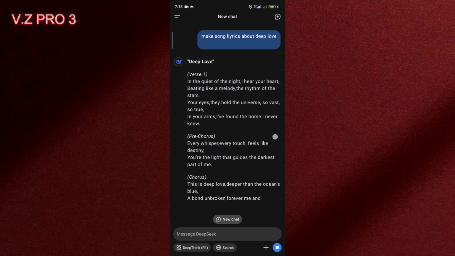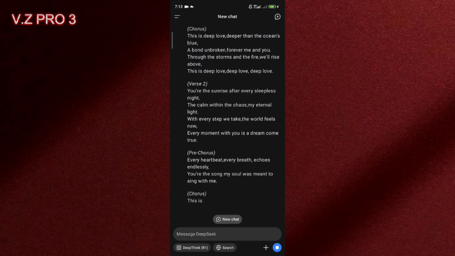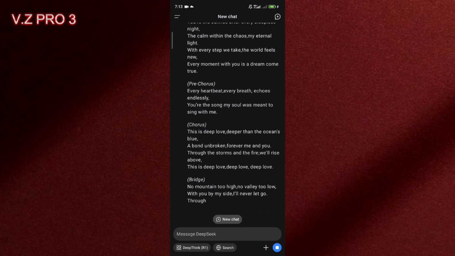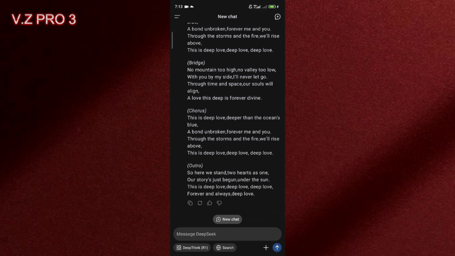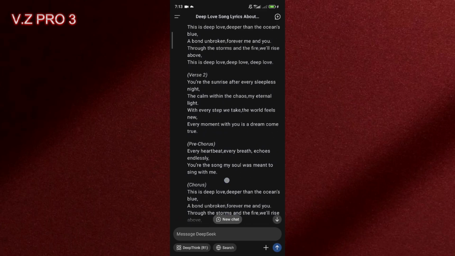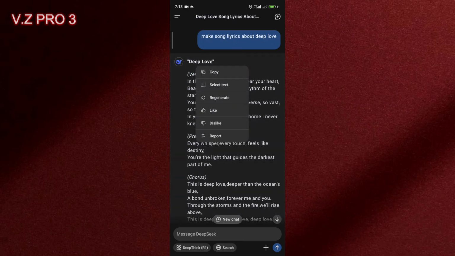So this one. So here's the lyrics. We can copy the lyrics and paste into the suno.com to generate this lyric into a song. It's about deep love.